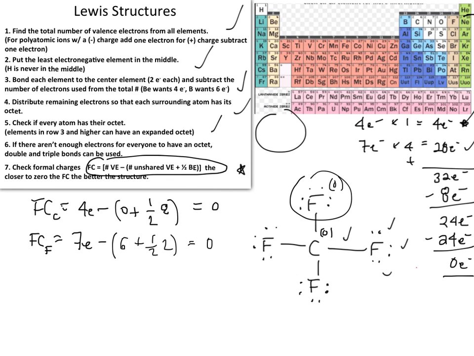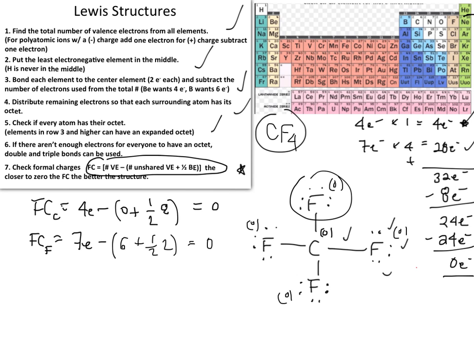Now, we could calculate the formal charges for each of the other 3 fluorines. However, because they are bonded identically to the one that we did our first calculation from, all of them are going to have the same formal charge. Guys, make sure that you're putting those parentheses around those formal charges, so there's no confusion between that and electrons. Now, the last thing we should check is to make sure that our formal charges add up to the overall charge of the molecule.